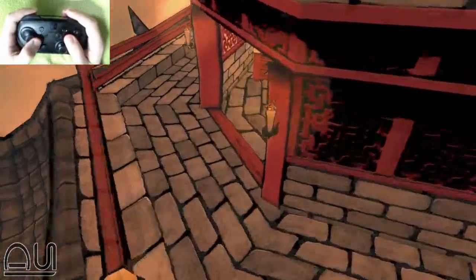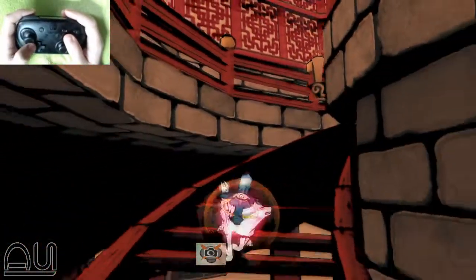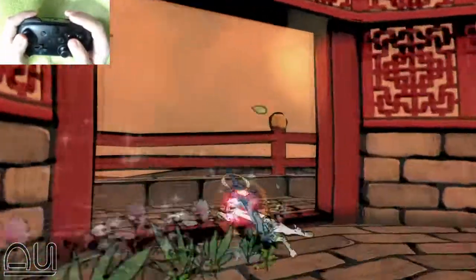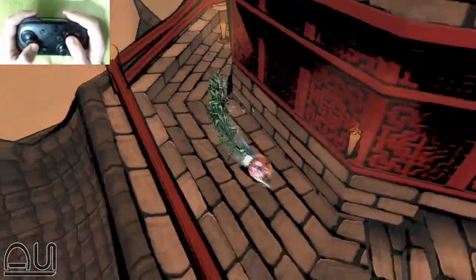From here, we're going to be getting up these spiral staircases. The camera here is very annoying. It doesn't behave very well. So the best way to get up these is just mash tackle with a slight angle to your control stick so that you follow the curve of the staircase.